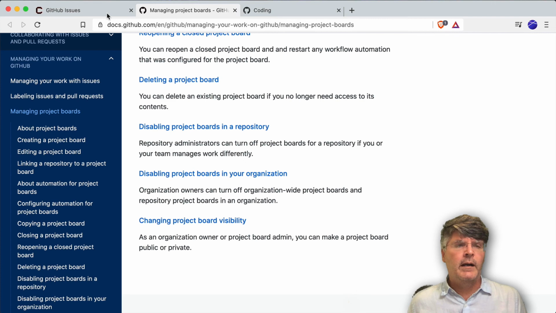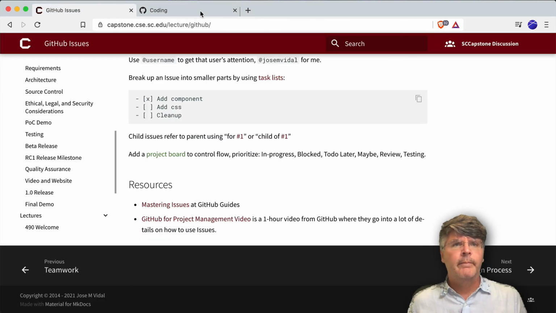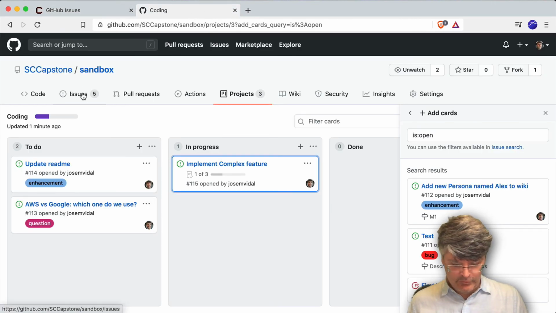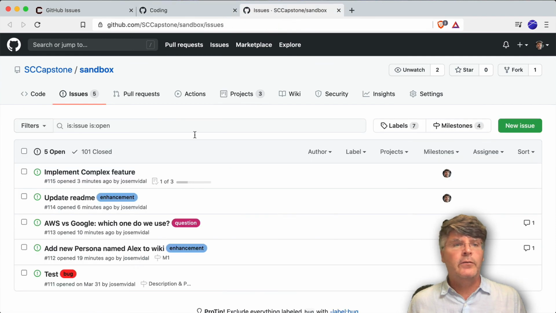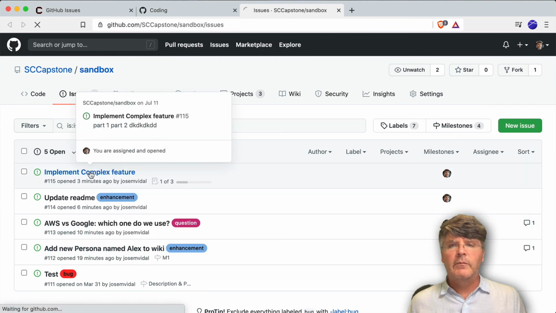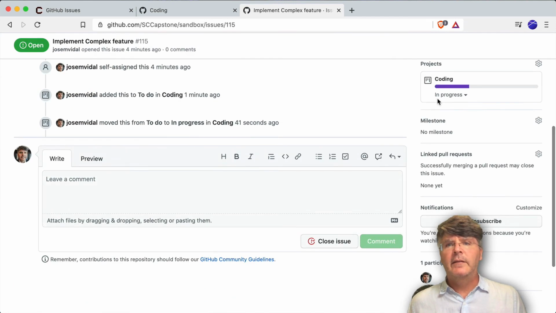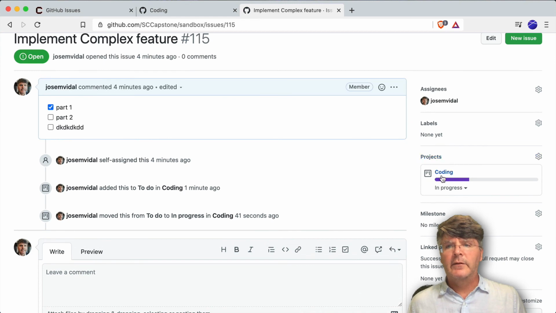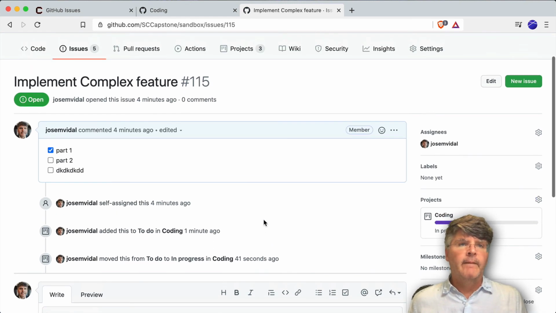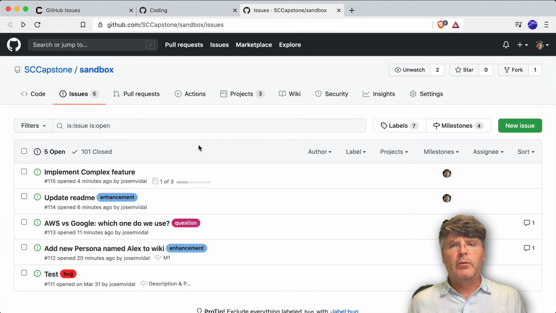So then you can go back to my GitHub issues here and open a new tab. Which one did I put in progress? The implementing complex feature 115 is in progress. You can see that it says projects coding in progress. So I can quickly see that that one is in progress there.